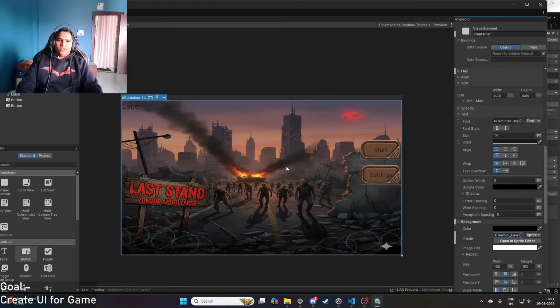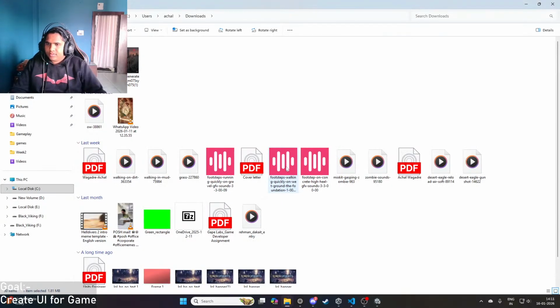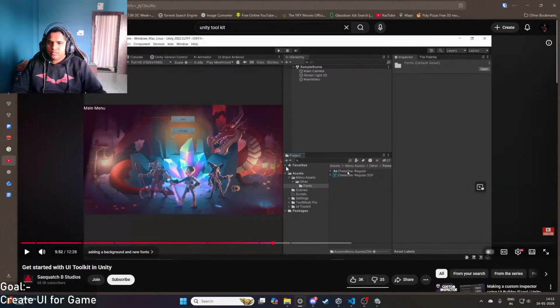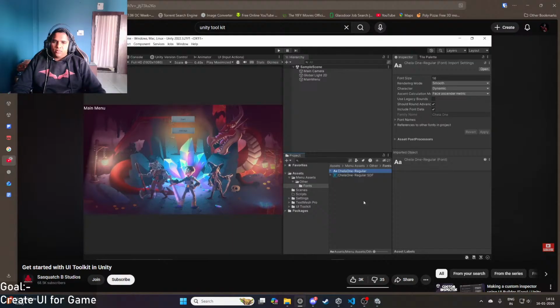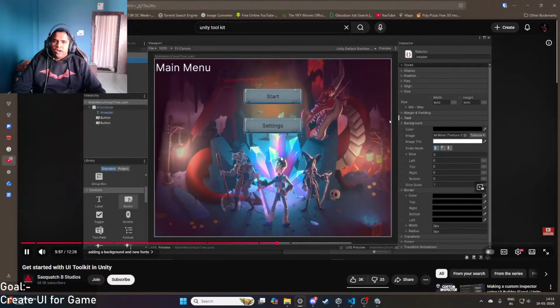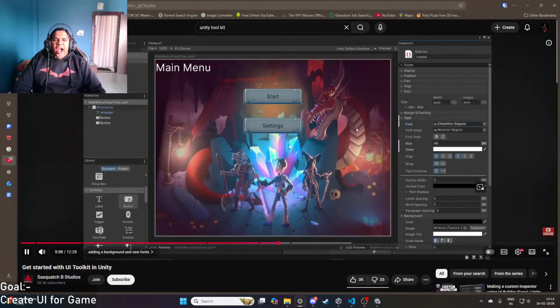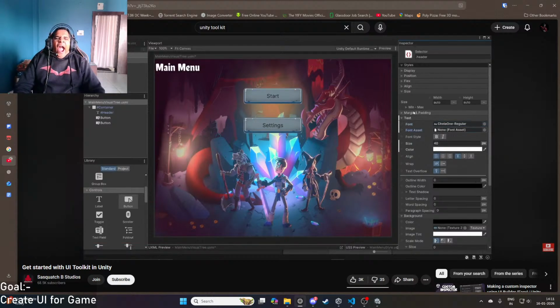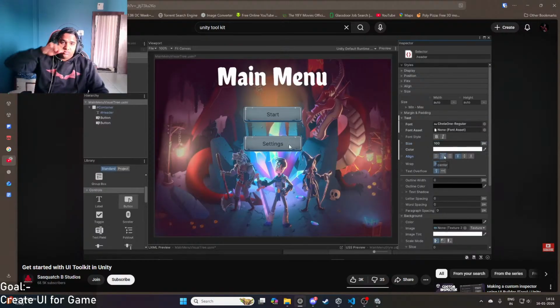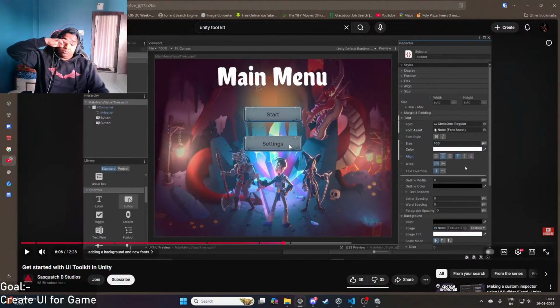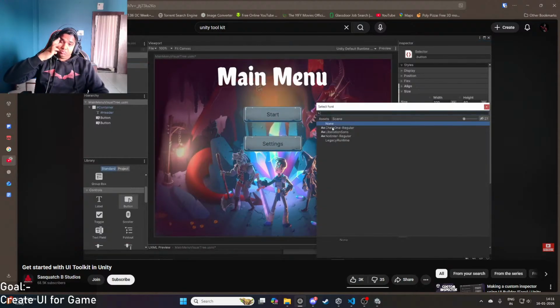It does not look very good, but whatever. I also brought in this font here from the same project. So I'm going to assign that font to our header style sheet and delete out the font asset. And I'm actually going to bring that up to like 100 and center it. And same with the button style sheets as well. I'm going to change the font and make them white.